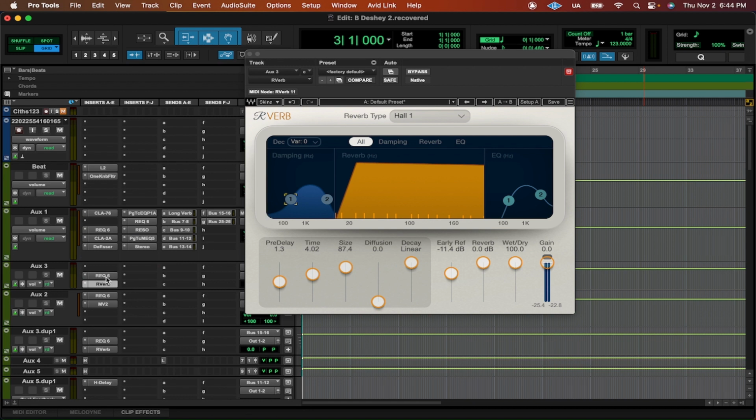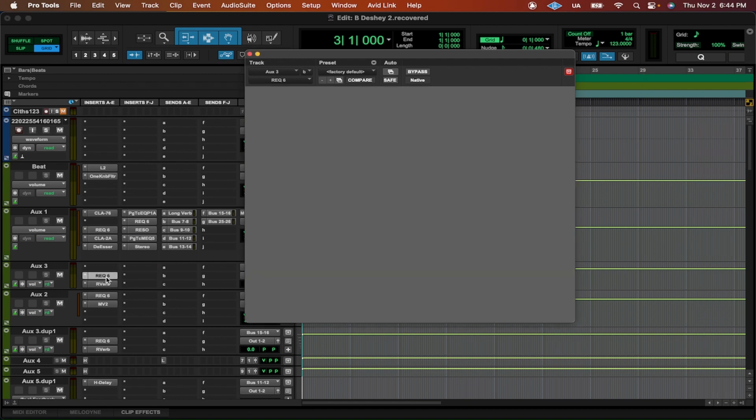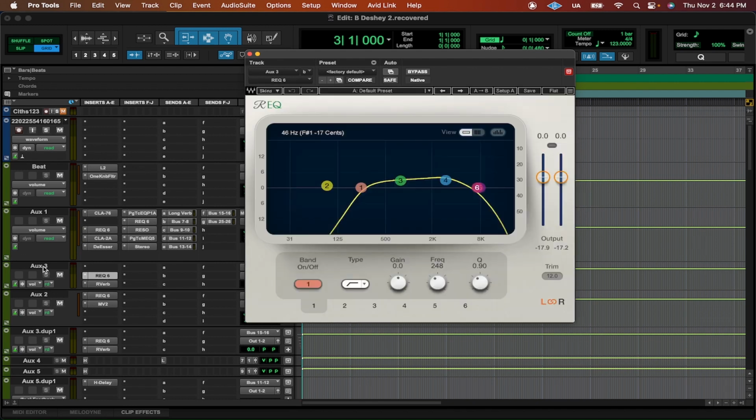Before you even add reverb, this is just a rule of thumb. This is my reverb track. You want to put a cut and take all the low end out, because you don't want to put reverb on low frequencies. It just makes the mix extremely muddy, and you can't mix that out. You also want a high cut because you don't want any crazy high frequencies cutting through the reverb.